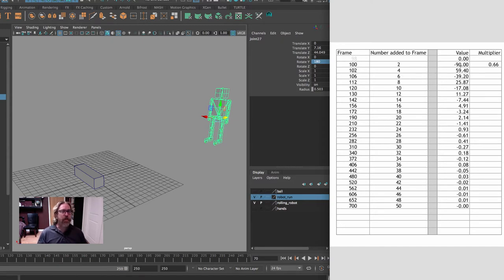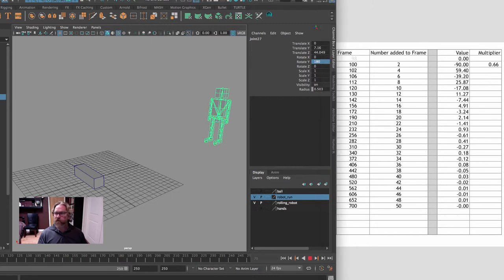In terms of our values, when that crash happens, the character will lean over 90 degrees, and then we'll have it come back. We wouldn't want him to come all the way back to positive 90, right? As the energy dissipates, it'll be less and less and less and less. And so we're just multiplying each value by 0.66. That gives us about 60. 60 times 0.66 gives you about 40. And then we're alternating the negatives. Depending on which direction you created your character, I think actually this should be positive and negative. We'll see here in a moment. I bet that's going to be positive.